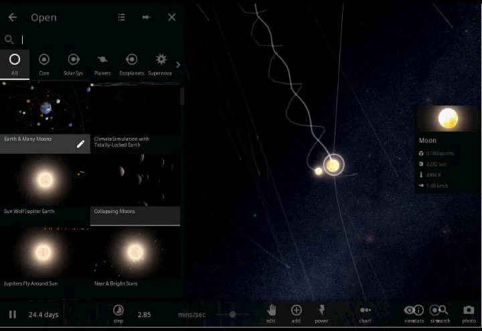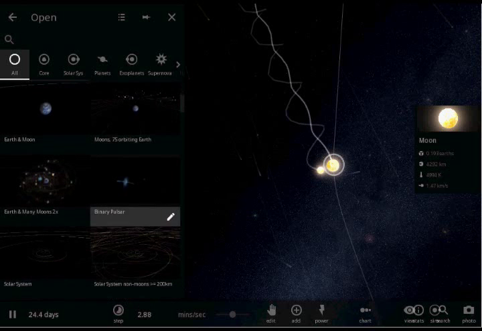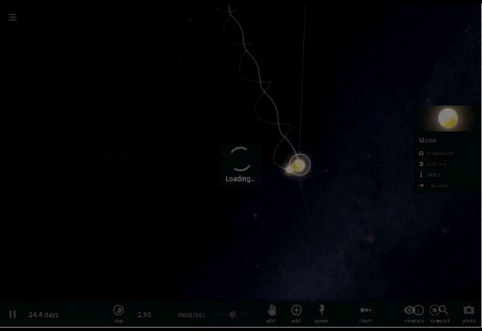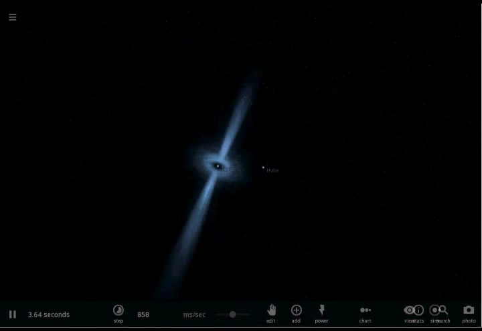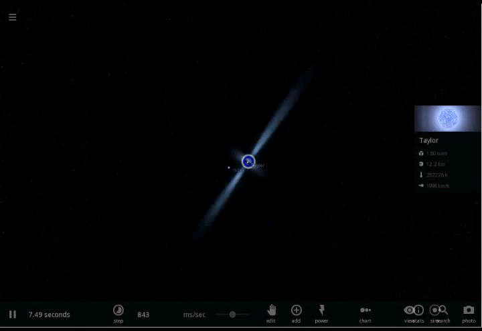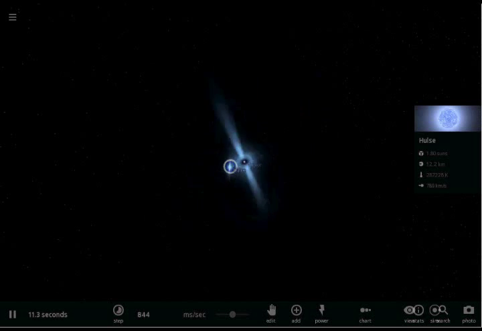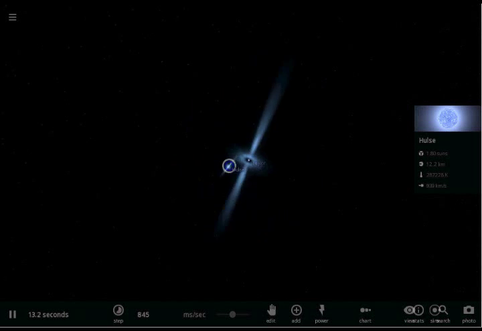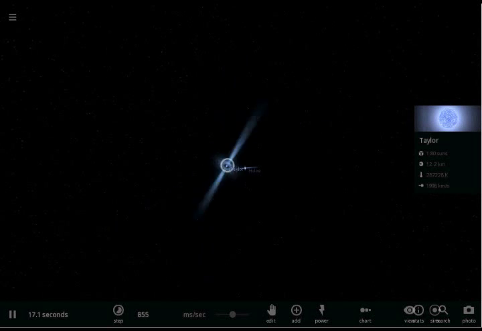Alright, next simulation then. Let's see. We already did Earth and many moons. Earth and moon. Binary pulsar? What is this? Oh, what the heck? What is this? Okay. So we got Taylor right here. And Hulse. Oh god, what is happening to Hulse now? What is going on here?